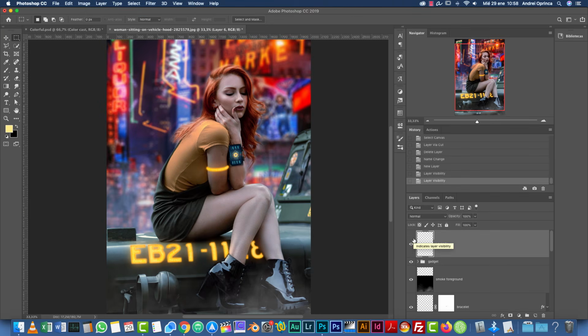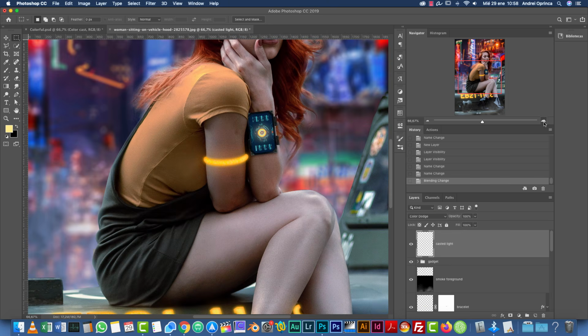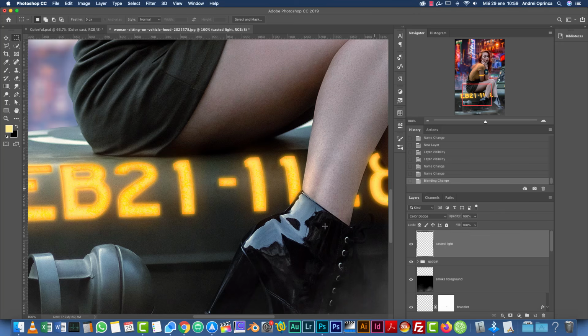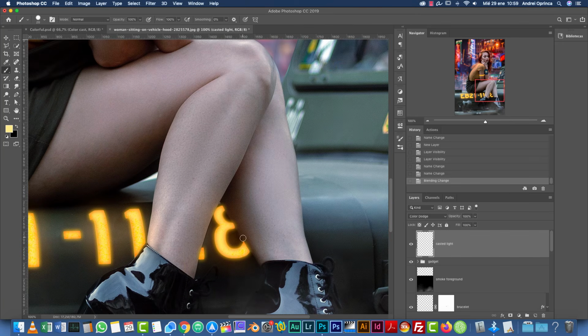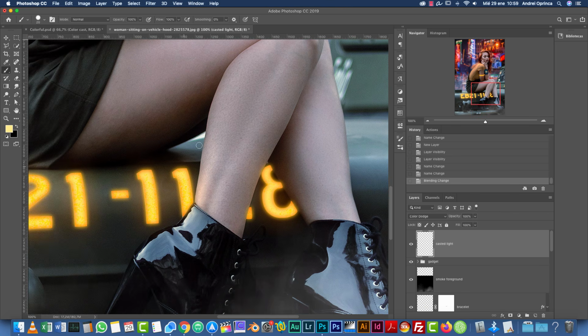So let's start with those lighting effects. Create this layer, and I'm going to name it casted light. And I'm going to put this on color dodge. Now this blend mode is really sensitive. So we have to try different colors. It works differently, so the effect is not going to be the same on every part of the image. It depends on the highlights and the shadows that we have. So we're going to start with this part over here.